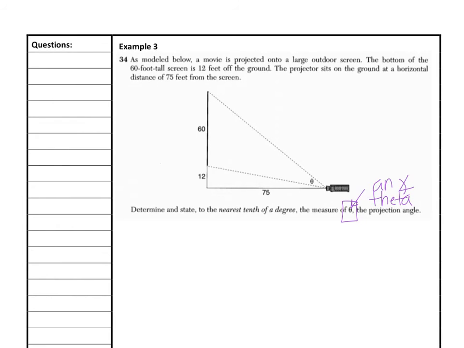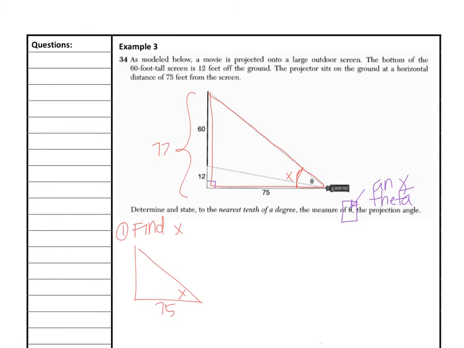So we have to find that angle of projection, which means that we probably need to focus on some right triangles here. So I have my right angle here with the ground. When I'm looking at this, I could make a huge, gigantic right triangle where I have a full angle of elevation, maybe x. Let's actually draw that. Find x, where x is the angle, 75 is the base, and this entire height is 60 and 12 together. Don't confuse yourself, it's not just 60. We have 72 in total.